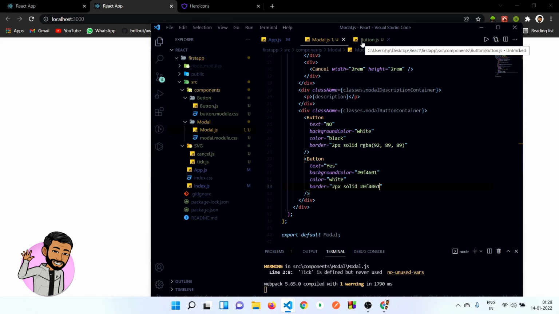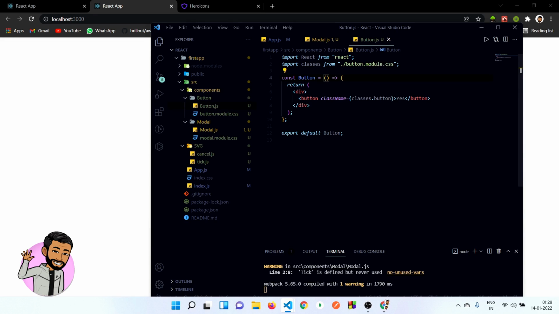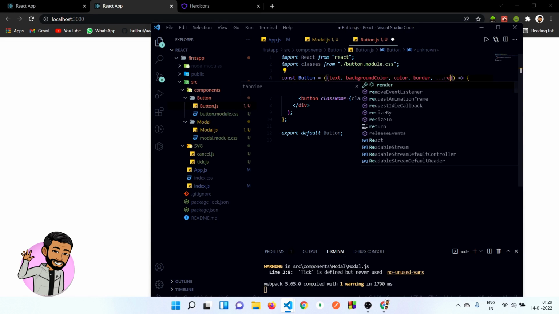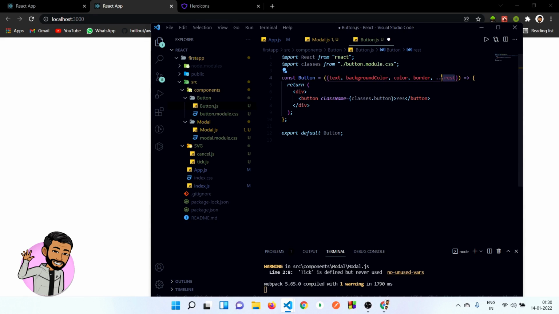And I'm going to extract them from inside the button component basically. So what I can do is create these curly braces, and the first prop is the text prop, the second one is the background color, third one is the color, and they can be in any order. The order is not the problem basically. Border. And also what we can do is spread the rest props. So even in future, if you want to pass any other props, this will contain the rest of the props, and if we don't pass any other prop apart from these, then it will be empty. Basically, it will have no other props also.